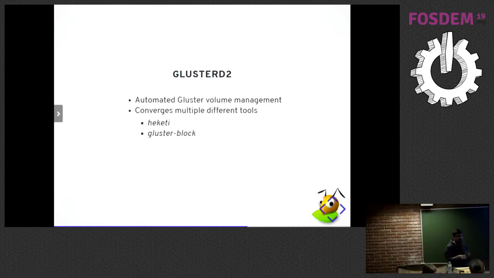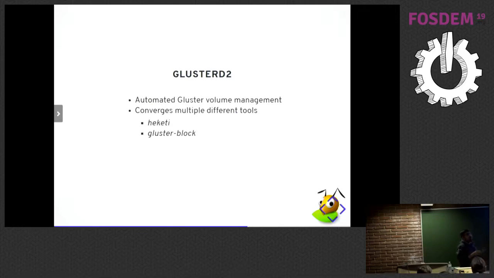In addition to that, it also tries to provide intelligent or automated volume management operations, say scaling a volume or shrinking a volume, replacing nodes, replacing bricks, stuff like that, right? Basically what it is doing is converging the functionality of different tools that earlier were outside the cluster. We had Hecate running outside the Gluster pool. There was a project called Gluster Block, which is used to provide the RWO volumes or block volumes, right? These were running outside the Gluster pool. They were not directly managed by the Gluster layer. All of this is converged into one tool right now.